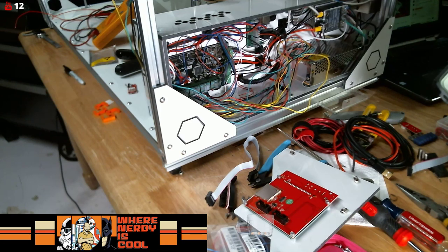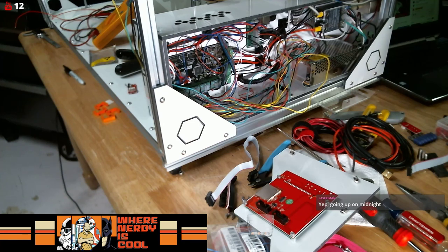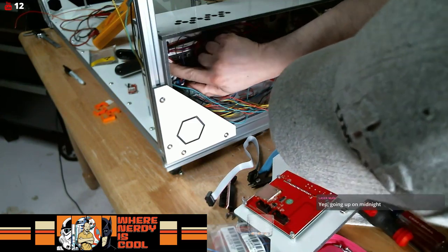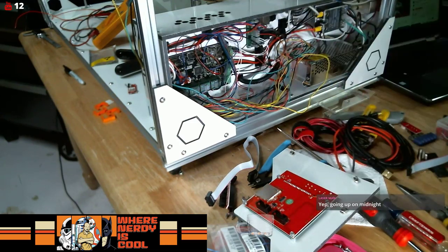Oh, well, this is why I took a picture of the board a little while ago, just for situations like this. Let's see if I can find a picture of the MKS board. Here we go. Upside down, let's see. EXP1 is on the bottom. So 2 is on the top.